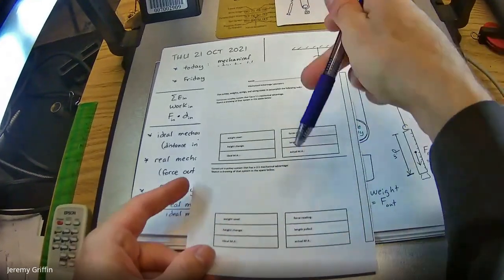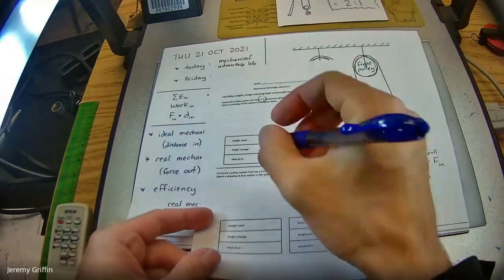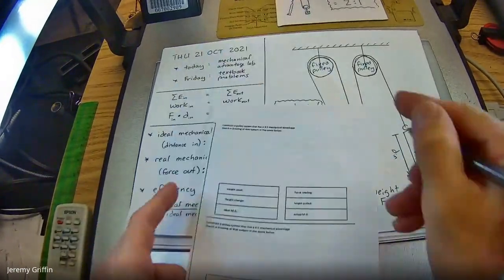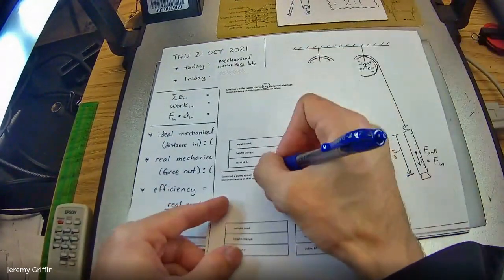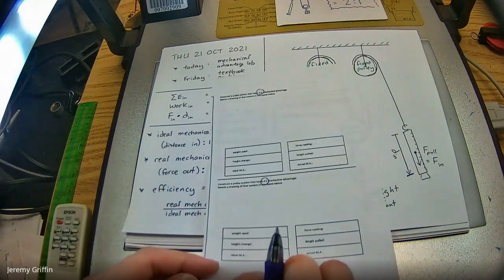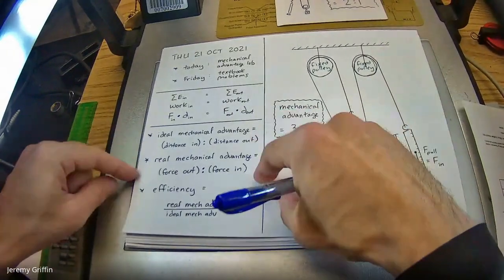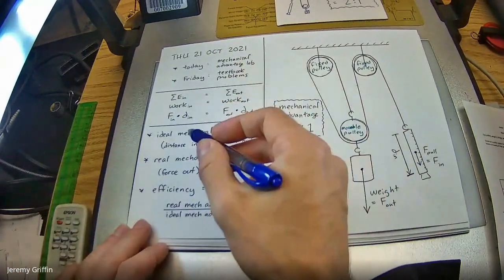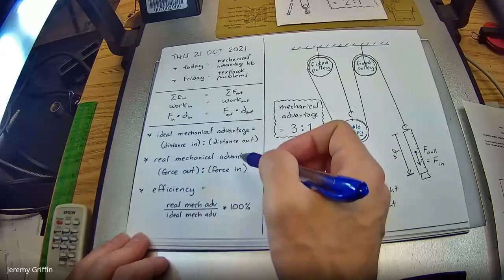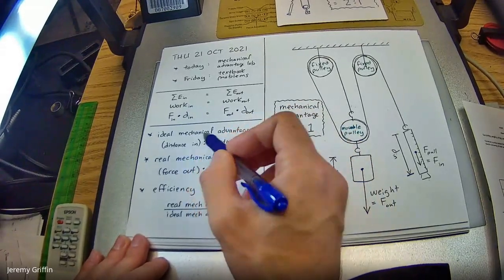It's a create a 1-to-1 mechanical advantage system, a 2-to-1 mechanical advantage system, a 3-to-1 mechanical advantage, and a 4-to-1 mechanical advantage. So that ratio, 1-to-1, 2-to-1, 3-to-1, 4-to-1, it could be one of two different things. So let me show you guys the two perspectives. There's what's called ideal mechanical advantage and then real mechanical advantage. Ideal mechanical advantage, you compare the distances. So distance in compared to distance out.